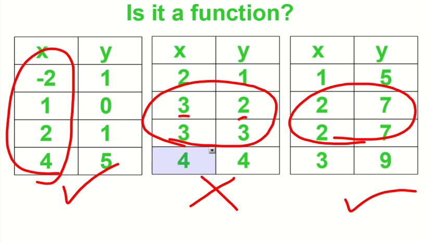All right. I don't know for sure if there are any on your test like that, but check-ins, EOGs, they sometimes like to sneak one on there like that where it makes it a little bit tougher for you. Normally we can just look at the x's, and if the x's repeat, it's not a function, but every so often they try to get a little tricky with you.